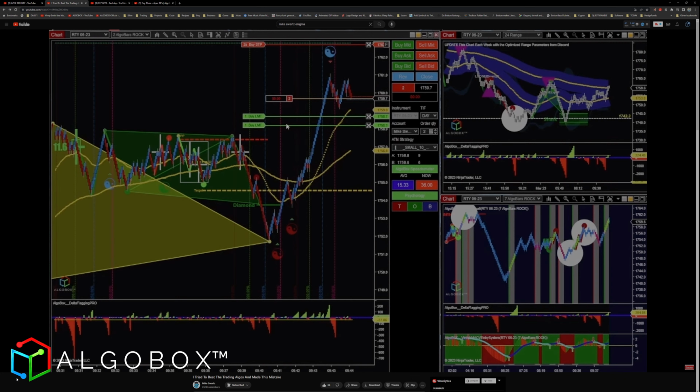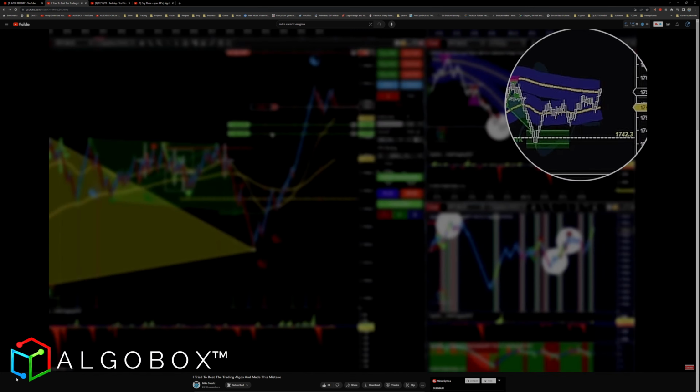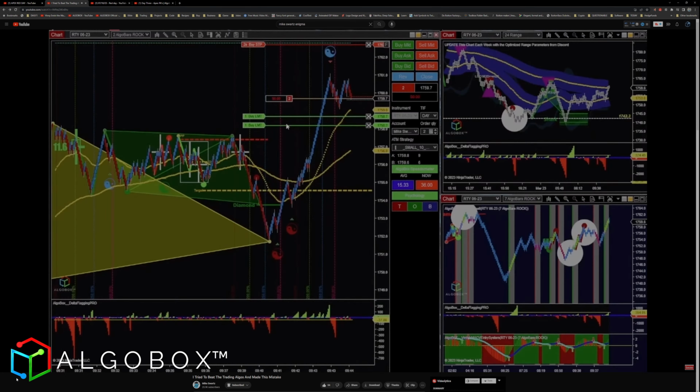Normally, I would go for just a target 1. But if we look over here to the right, on the 24 range chart, we're starting to break above the upper rope, which says, hey, the market could be getting ready to go up. However, it could also be a point where we turn and come back down. We have not convincingly broke above that rope. So I'm hoping that's actually going to force the market back down a little bit lower. And with the blue Enigma, like I said, that means all four of the indices are currently in buy side using the MACD filter. So again, I need to be cautious at this point.